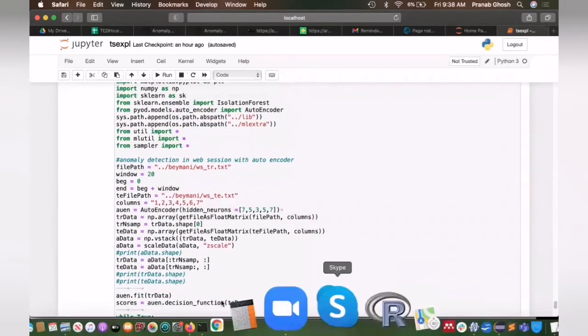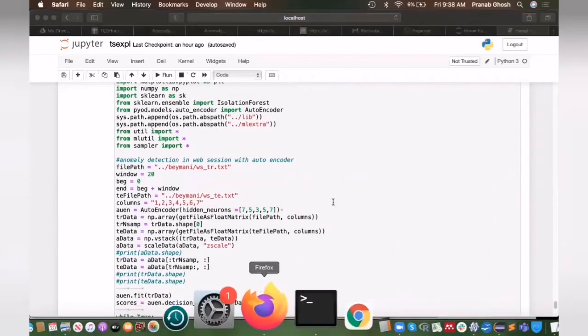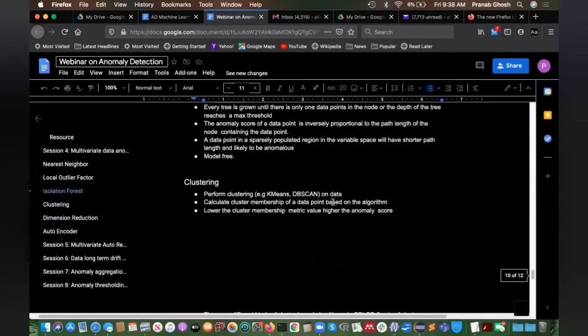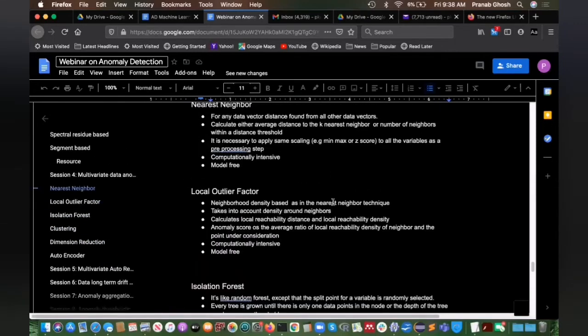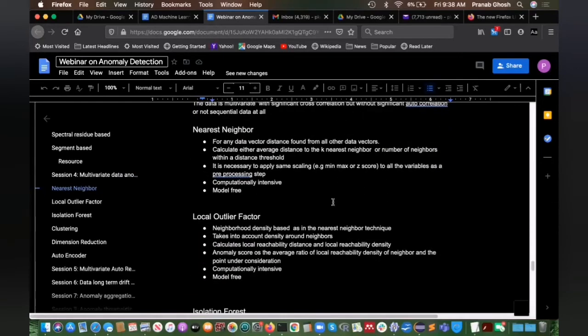Let's take a quick look at the different algorithms as far as the implementation goes. You'll find some of these algorithms in that PyAD library. For nearest neighbor, you can just use a machine learning library, like scikit, which also has some.